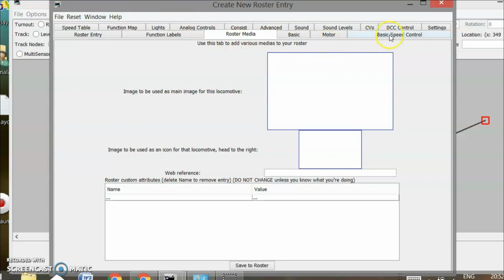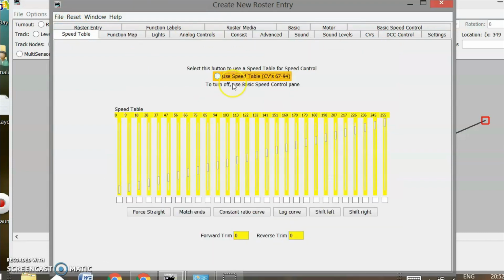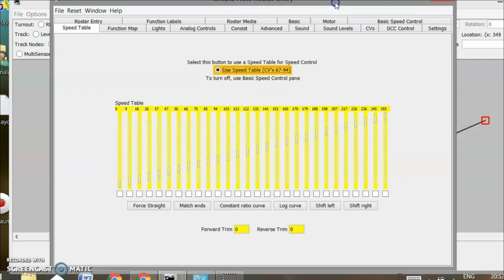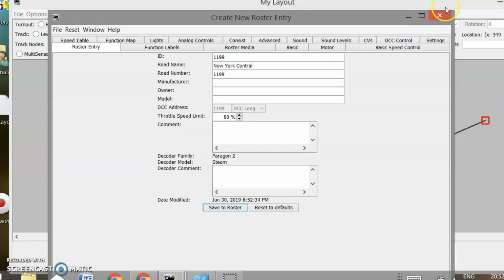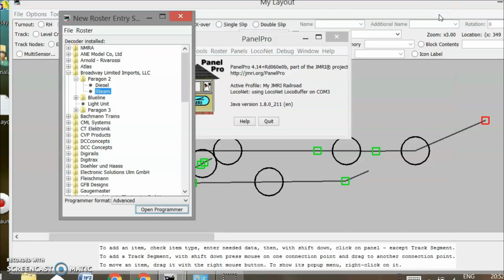You can also take a look at the basic speed control or the speed table control, so you can select whichever you want to use, and we will look at that real quick. But right now all I'm interested in is to go ahead and run the train. So save everything, save your work before you close the window, and once you're done, go ahead and close it.